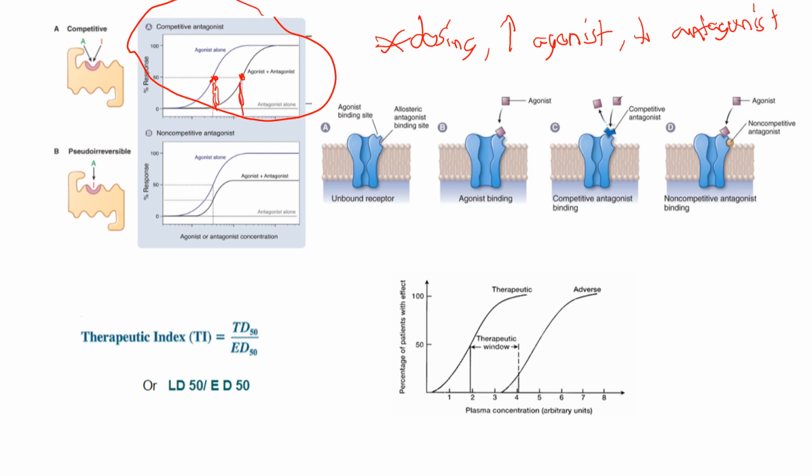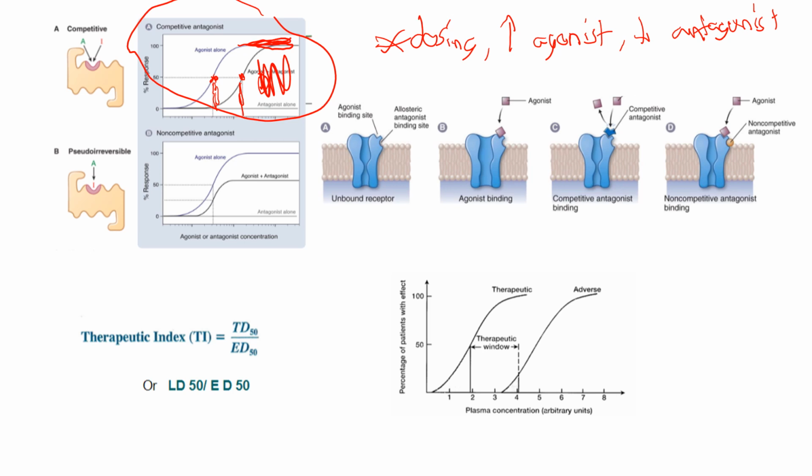Why is that? Well, you can see that the maximum efficacy is the same. The reason for this is essentially that we have so much agonist over here at these concentrations, once we add more, that we've made it statistically unlikely for an antagonist to bind to a receptor before an agonist. Or it's just basic diffusion, right? If we have so much agonist trying to get these receptors and only a little bit of antagonist, more agonist will be in that receptor eventually. So we're overpowering that response from the antagonist.